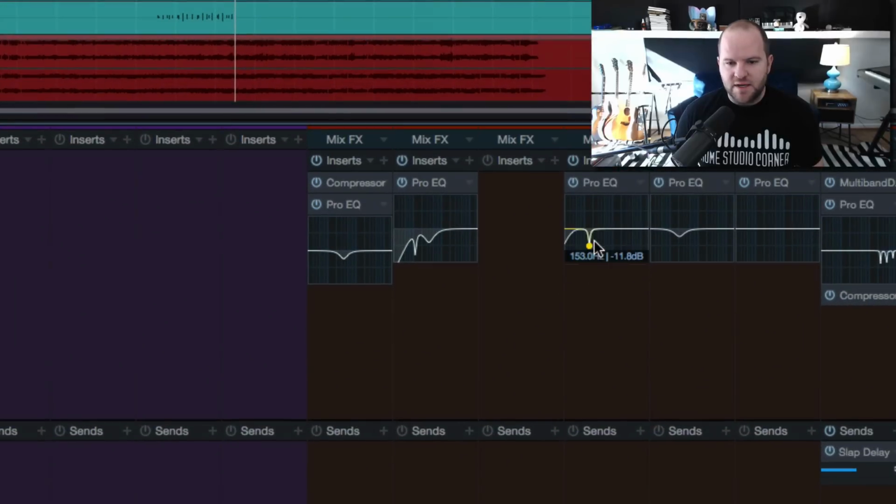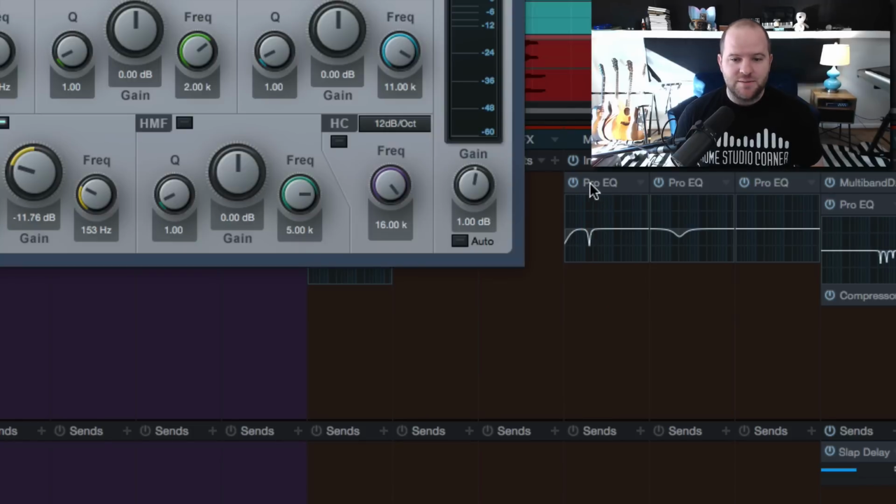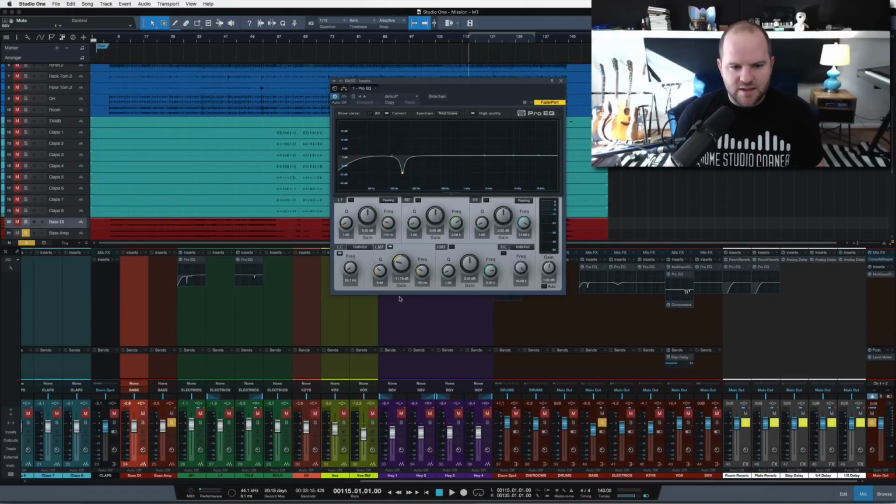You'll notice on our bass bus, I did have pulled out around, what frequency is that? Show me. Come on, show me. Come on. Wow, I just wasted a ton of time. Could have just clicked on it. We took out at about 150 hertz, which is pretty typical.